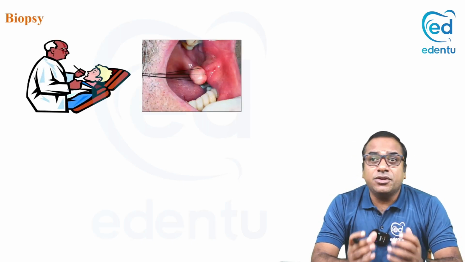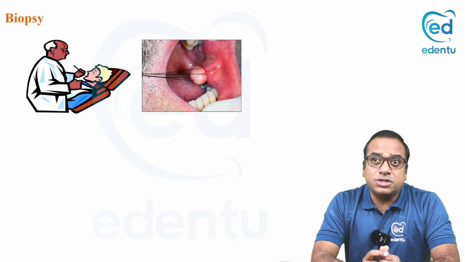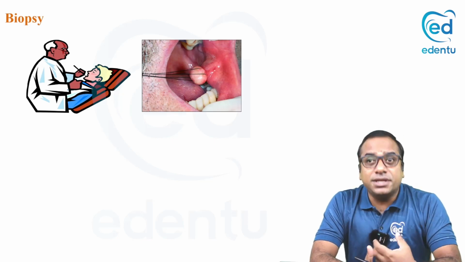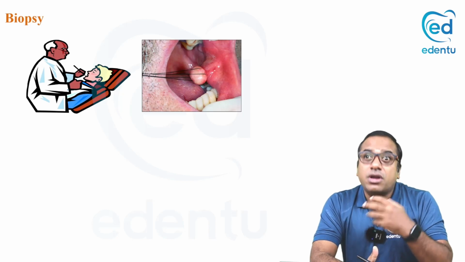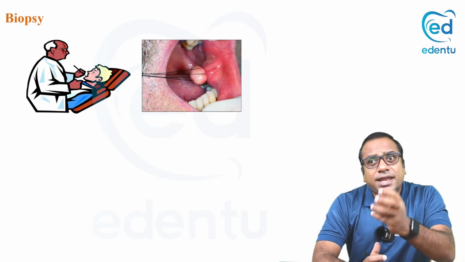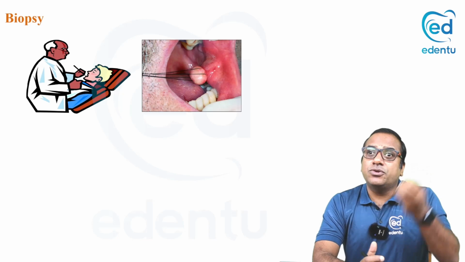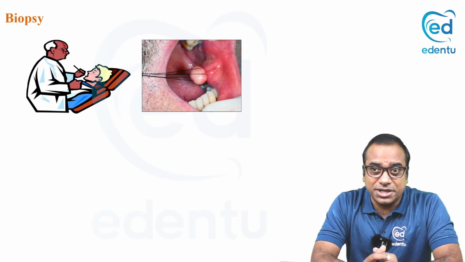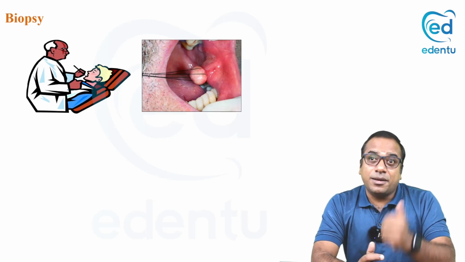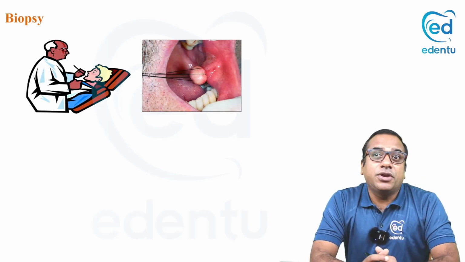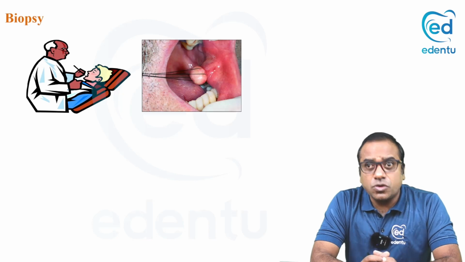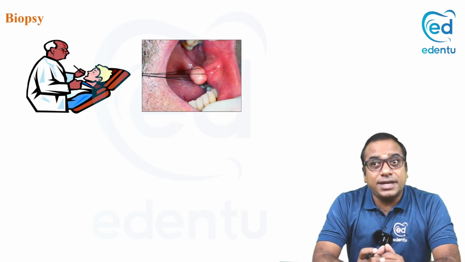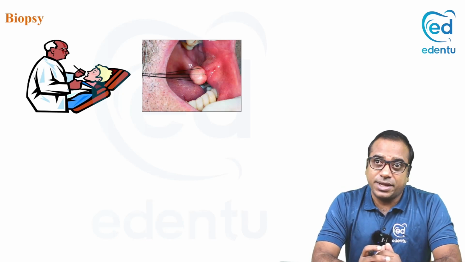You would have seen in your clinics or in a hospital setup, whenever any patient comes with a swelling or an unknown pathology, we take the tissue from there and send it to histopathology labs for clinical and histopathological examination. Then a report comes. Based on the report, we do the further treatment. These biopsies are of different types, which we will be discussing today.